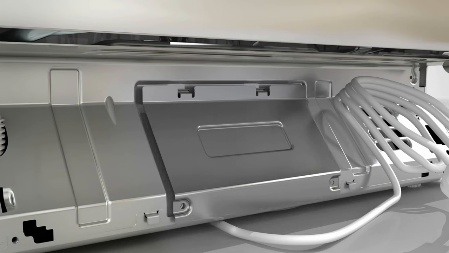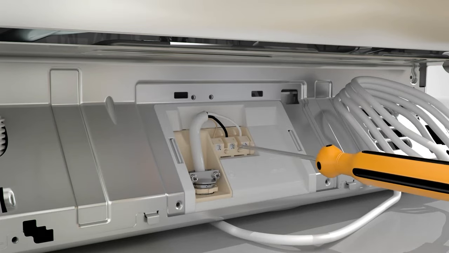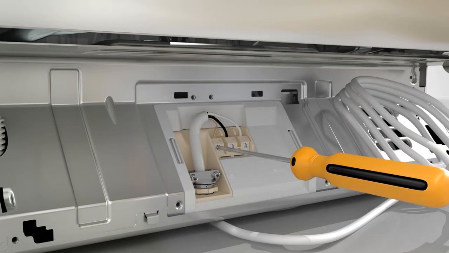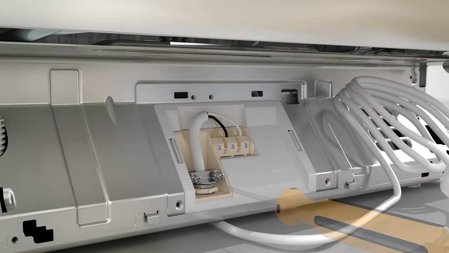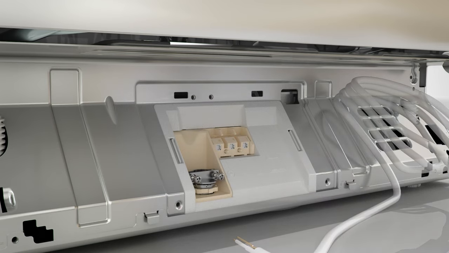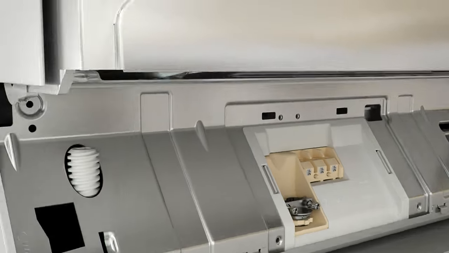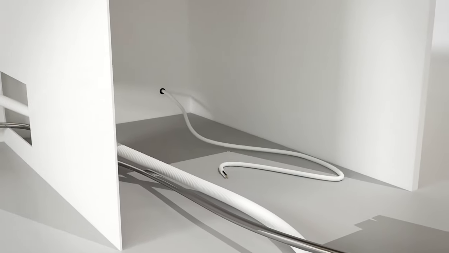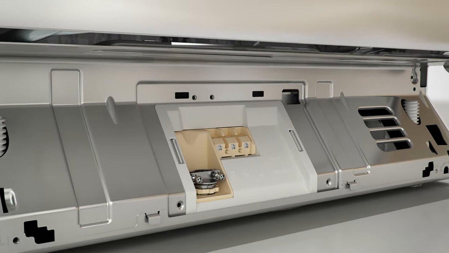It is possible to hardwire the full size dishwasher to an existing power cable if needed. The existing supply wire needs to be a minimum of 14 gauge. Before working on the dishwasher wiring, always make sure the circuit breaker is turned off and always confirm the power is turned off by testing with a voltmeter.